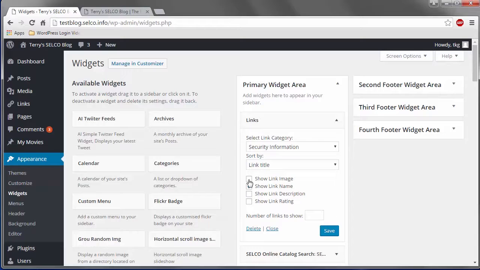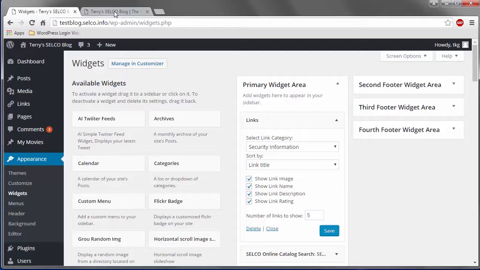If we've added images, we can show images, and if we've had descriptions, we can add them, and if we have ratings, we can show those. If you have categories with lots of links, you may want to limit them. Let's, in this instance, say 5, and we save.